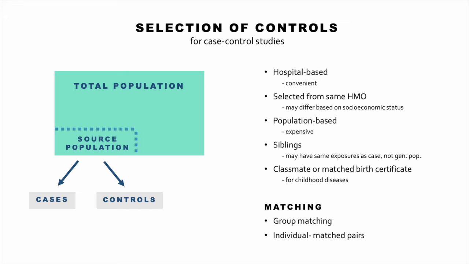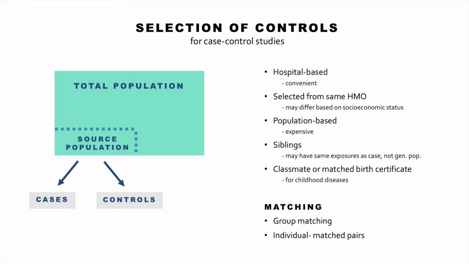The controls should be similar aside from the disease. Sometimes more than one control is used, which increases the power of the study. To be practical, a lot of the time people use a convenience sample from the same hospital, or outpatients may be selected who all are members of the same HMO. But while these methods save money, there are disadvantages. For example, people who all have the same HMO may be of higher socioeconomic status than the general population, so then the findings of the study may not be generalizable to everyone else.